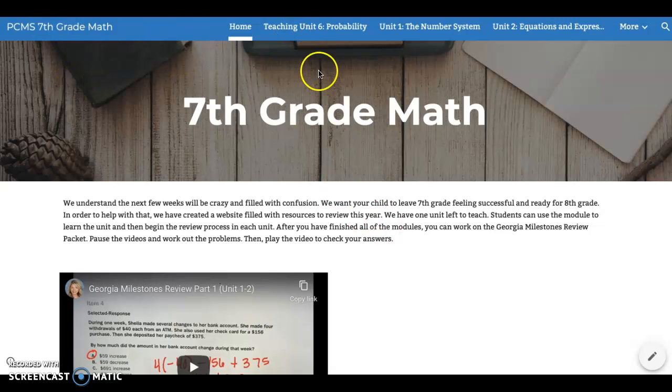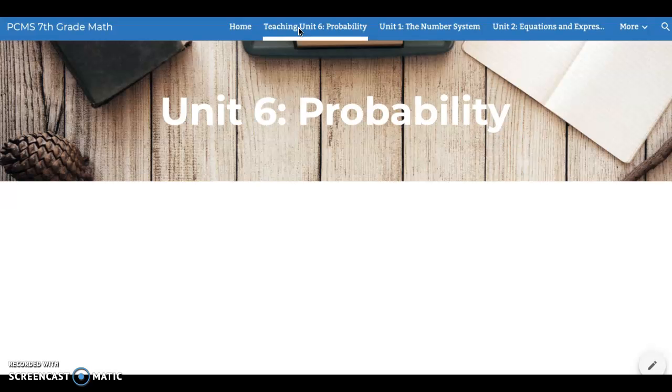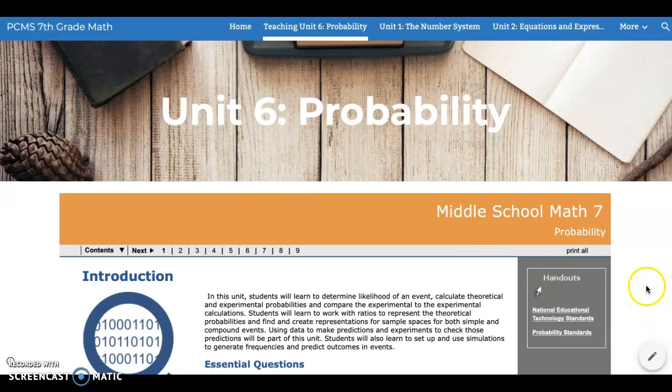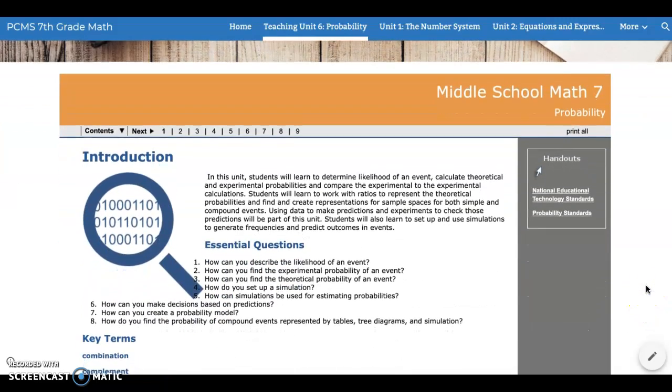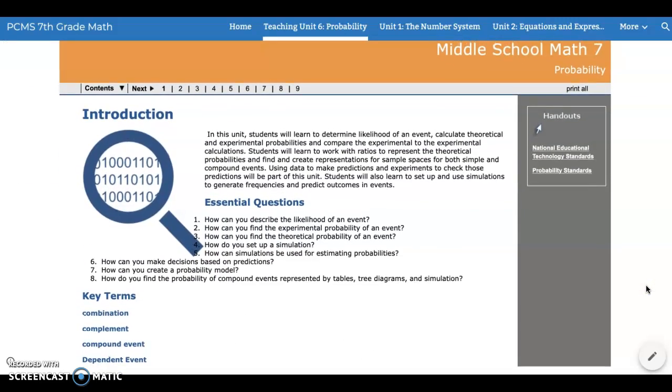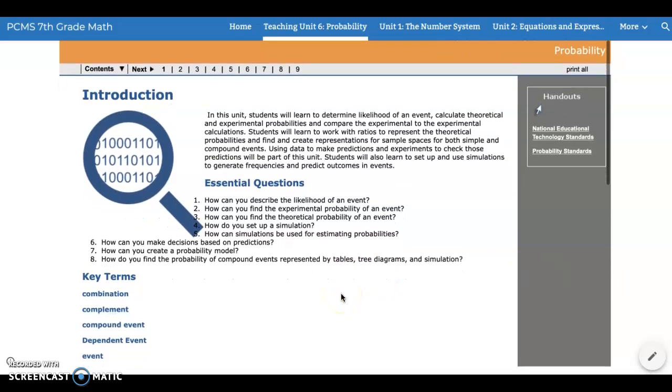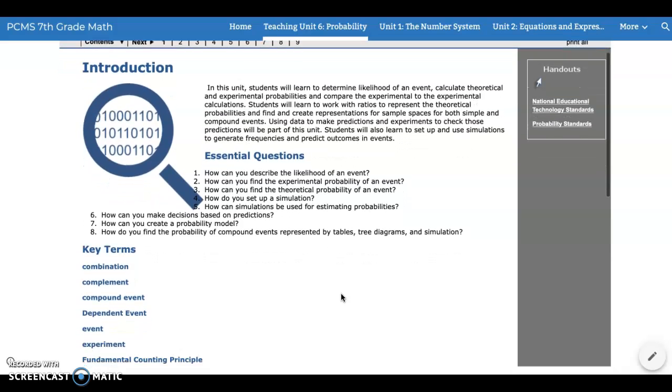The next tab you see is the Teaching Unit 6 Probability tab. So for this tab, there is the link to the Georgia Virtual Online School for Probability. This is the last unit we had to learn for 7th grade math, so this will help you to learn that last unit. It's not a very long unit.